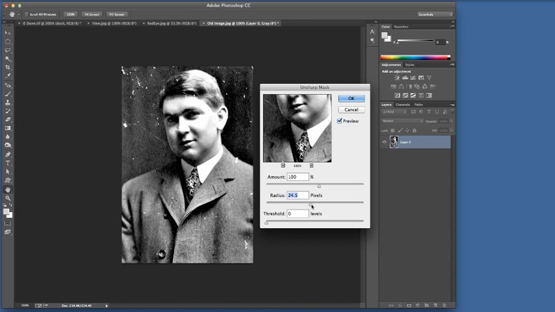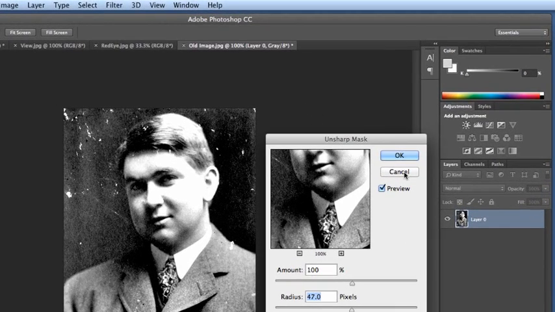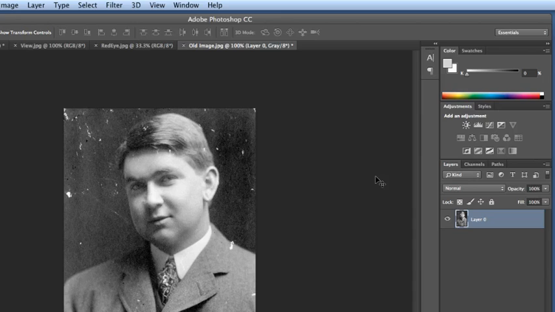So say if I give it a radius, look what it's doing. It's starting to look like it was photocopied or something, right? So maybe, again, you can use these in combination, but always use small increments. And it's always a good idea to use small sharpens, but do several of them rather than one big one. You may get closer to what you're trying to achieve that way.